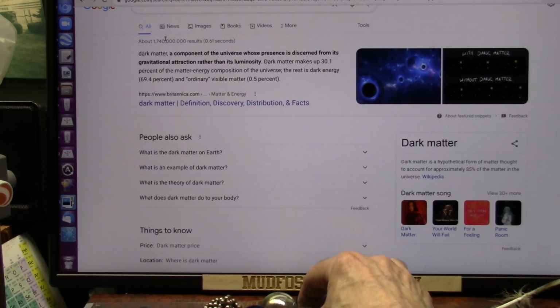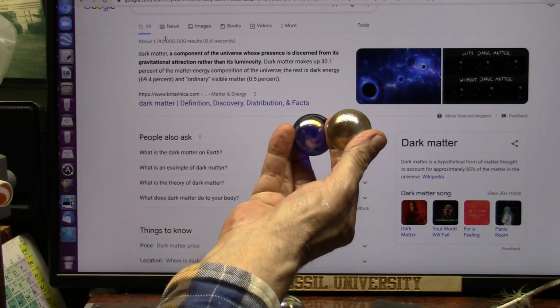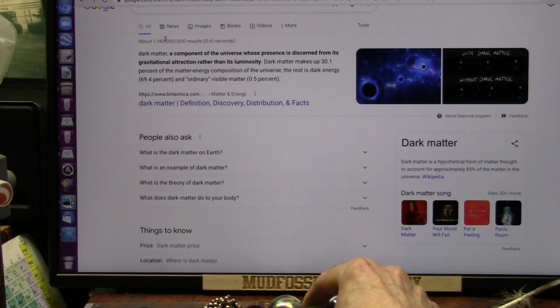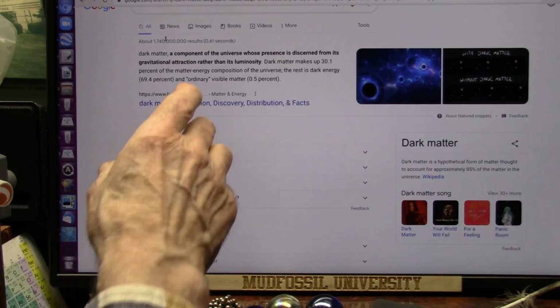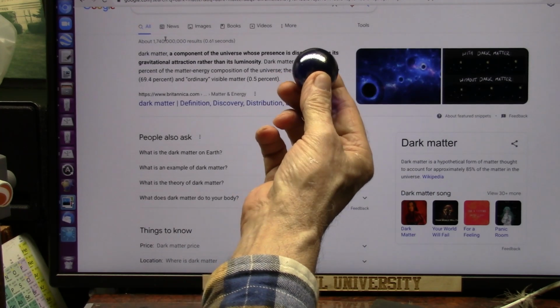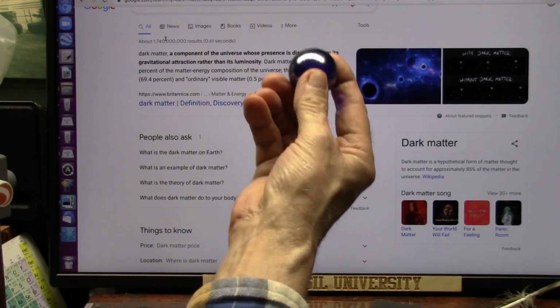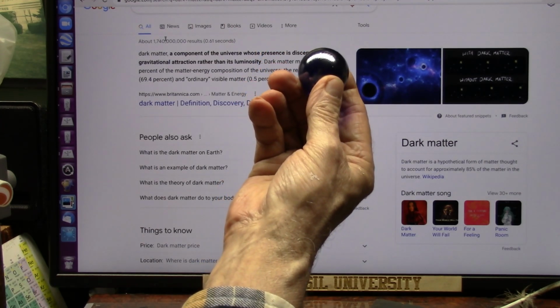So I showed you these particles. There was a black one and a white one. The white one turns into showers. The black one stays exactly the way I showed you. And the black one is 99.5% of the mass. Well, what is mass? Mass is the thing that can push you.